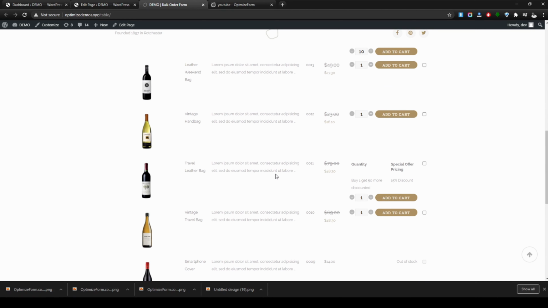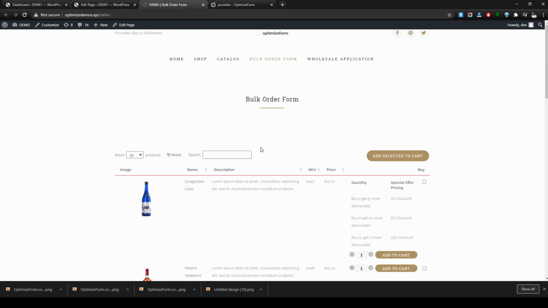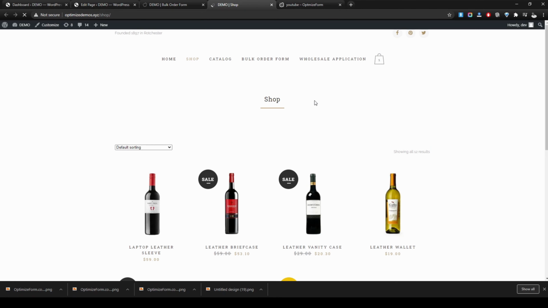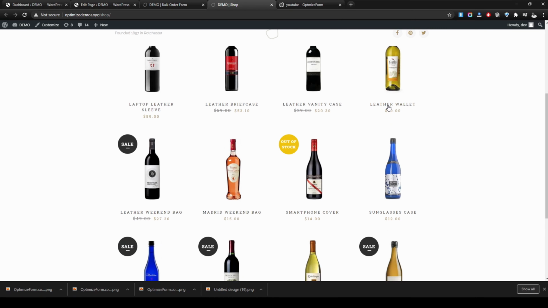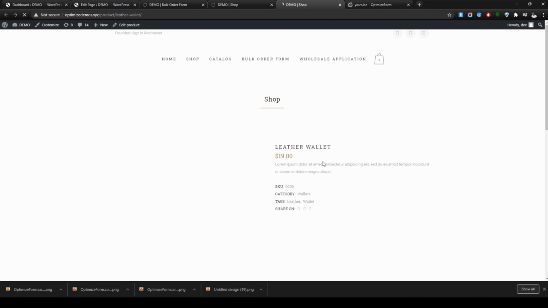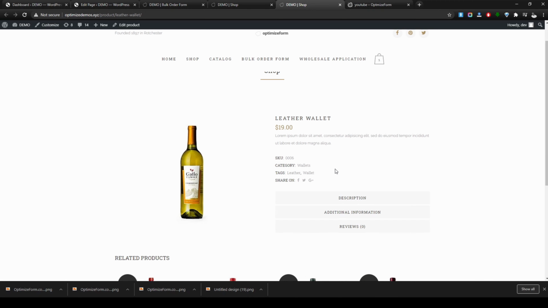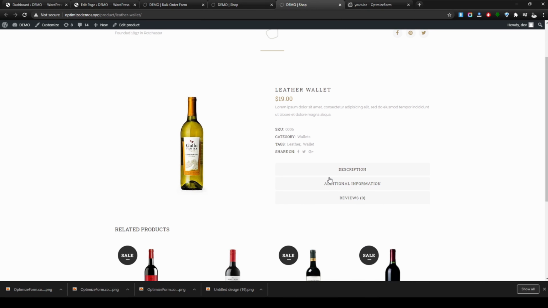So as you can see, this process is a lot quicker and smoother than the default WordPress process. So this is what the old process used to look like. A wholesale customer would have to visit your site, click through on the products, wait for it to load, and then once it's finally loaded, go ahead and add to cart.